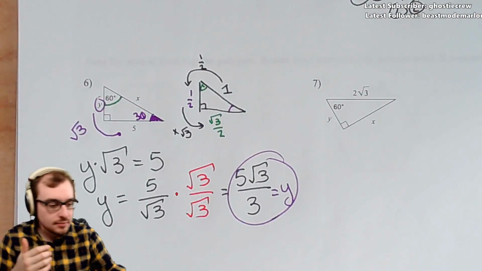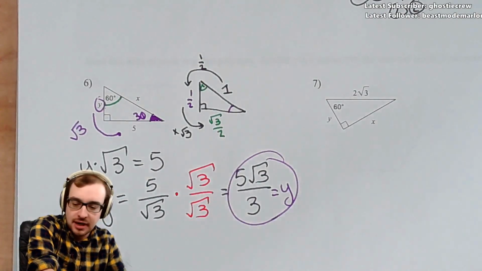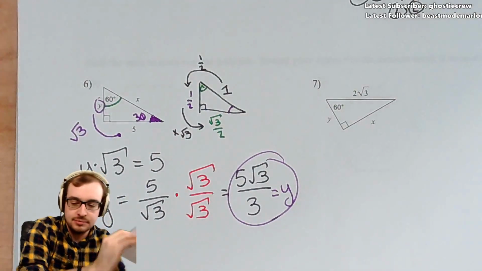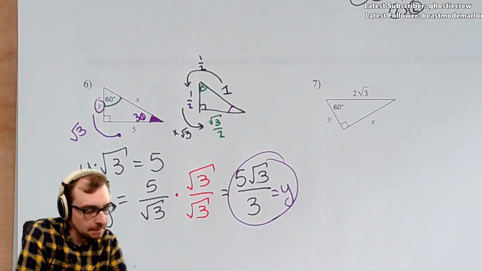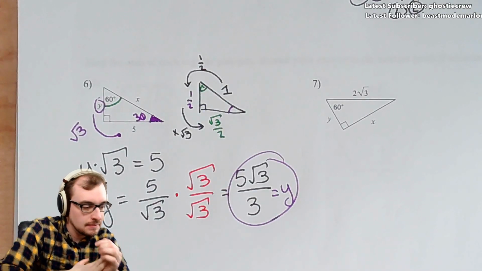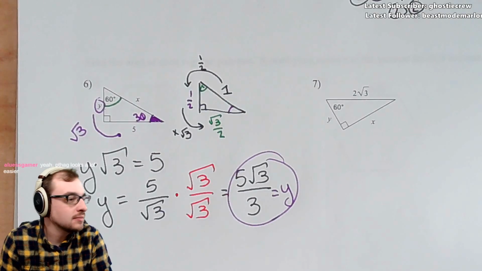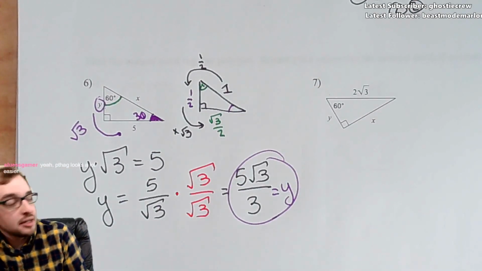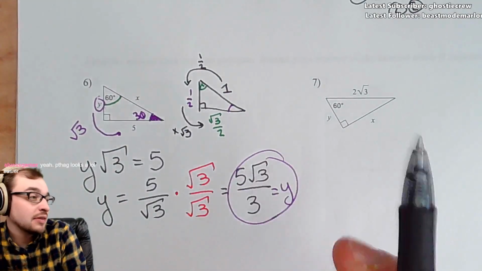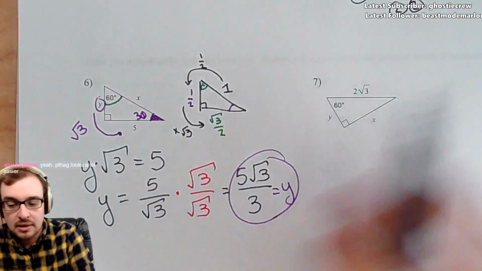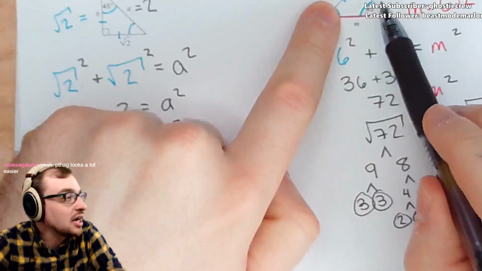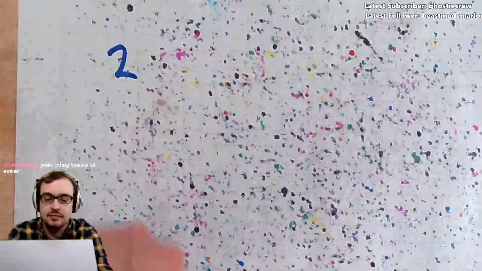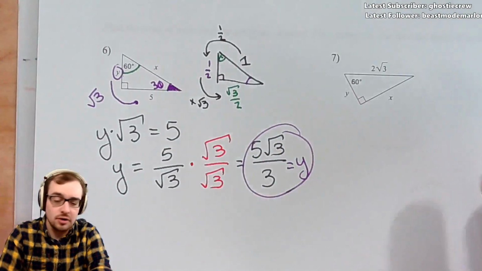Now, let's find that last side. Now remember, this is always half of whatever this side is. So the problem with this one is you can't do Pythag because we have 2 missing pieces, right? And they're not the same value. They're not both the same. Right? Here we knew both these sides were the same, so we could do Pythag very easily. Here you got to use your special right triangle. This is one of the harder ones.